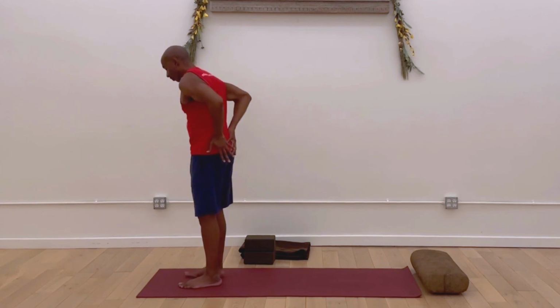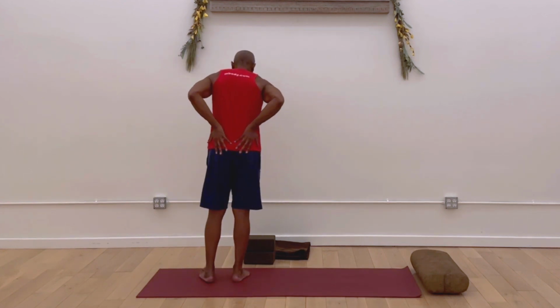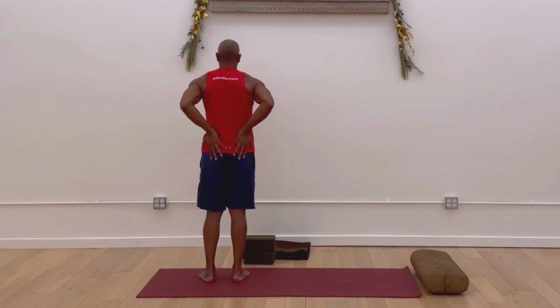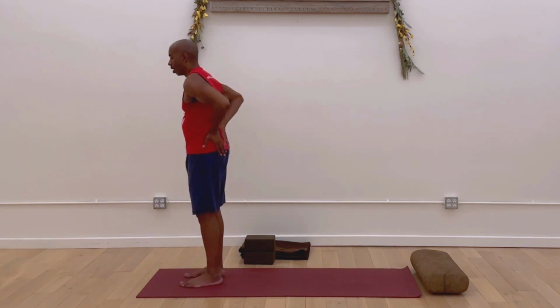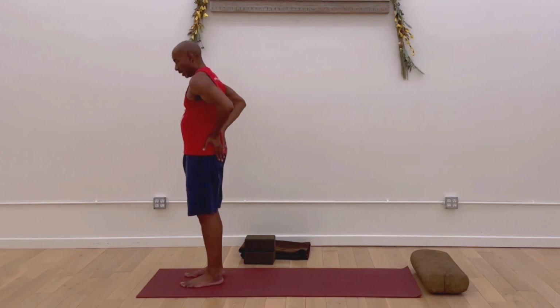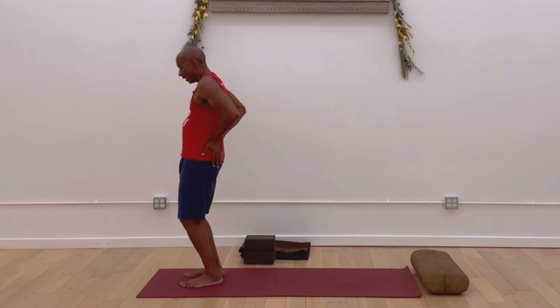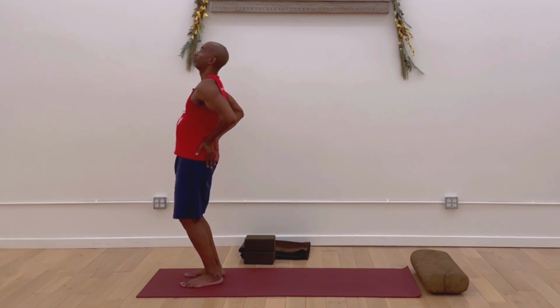So the palms are just at the base of the spine, fingers down, right there. But use the palms to kind of push down and get tall at the same time. Put a bend in the knees and just kind of push the pelvis forward like so. Inhale, keep pushing the pelvis down with the hands. Tip the chin up, and there's our back bend. It's mild. We have a good bend in the knees to help support the body. So this is our back bend.